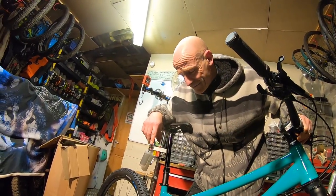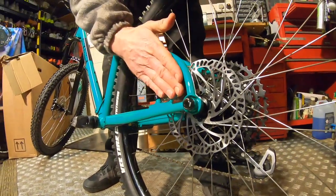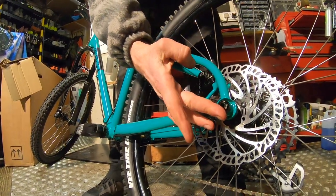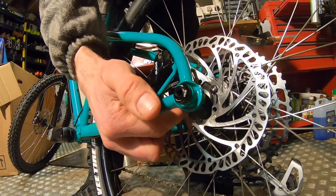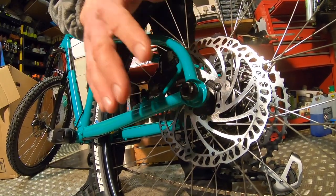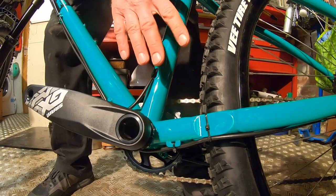This bike is basically built like a tank, so I don't think you're going to be choosing a Hello Dave based on weight numbers — you're very much going to be choosing it for the geometry. Turning it around to see the detailing at the back: ignore that brake, it should be a Guide RE, but it sits on a really neat little post mount that keeps it out of the way of uplift or crash damage. There's a 148mm boost axle in these really neat dropouts. I have no idea why it's only got three bolts in there but I'll be adding more, because that 160mm rotor is going to have to do a lot of work. There is a revision coming to put 180s on, but the current frame takes 160.